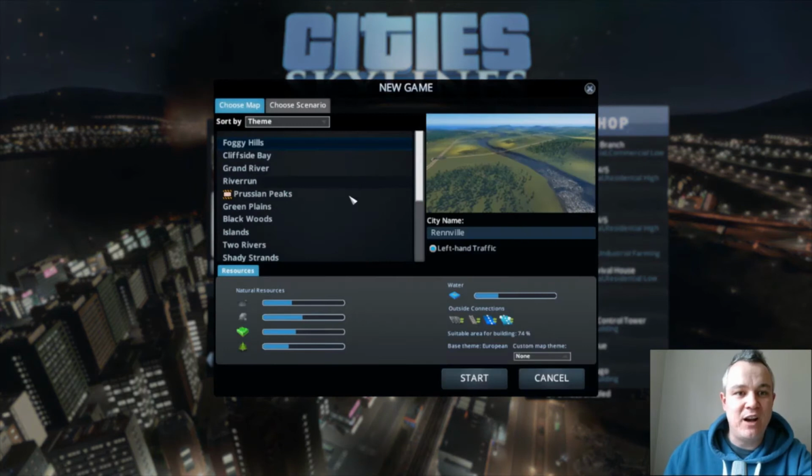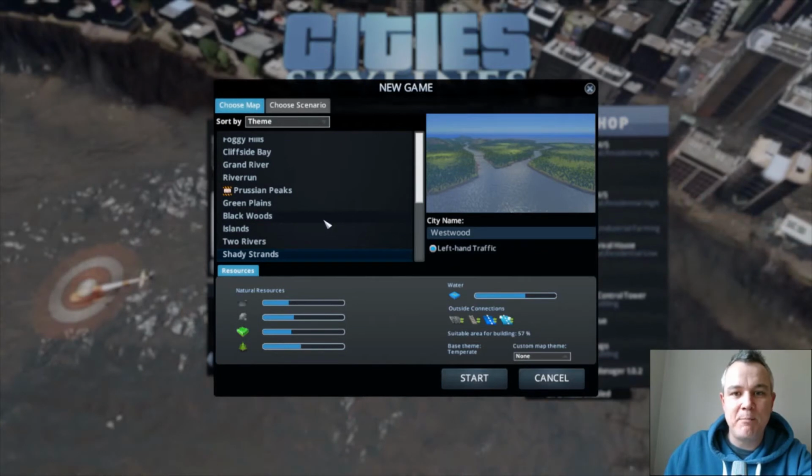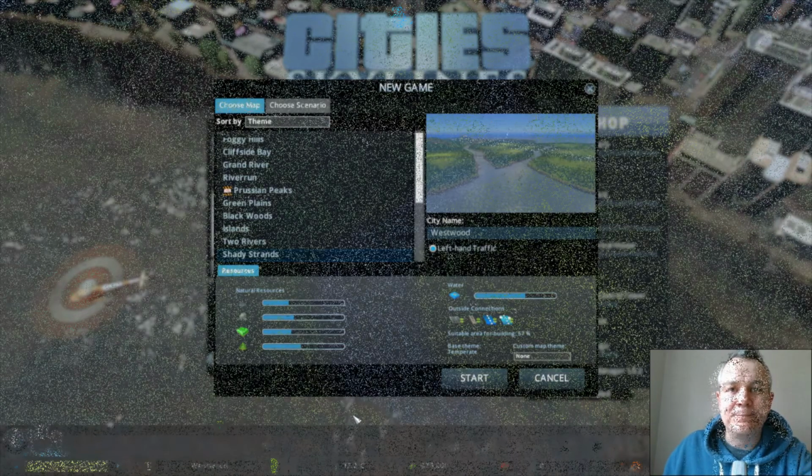So we're going to choose our map. I'm thinking maybe Shady Strands, because there's a lot of natural water there. It's got all the normal connections. It's got some pretty good natural resources. So let's get that loaded up and see what we're dealing with.